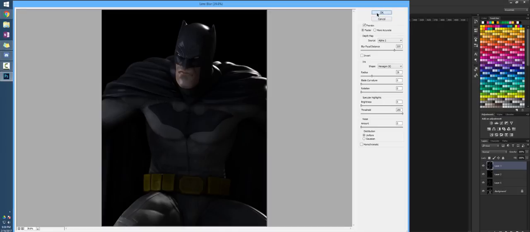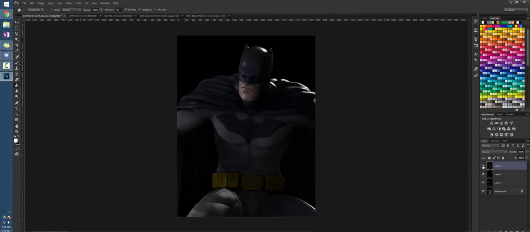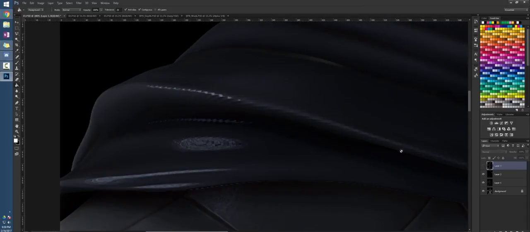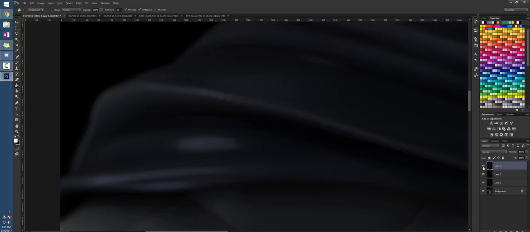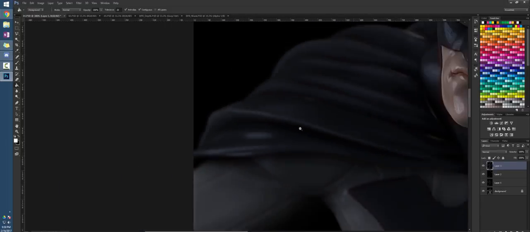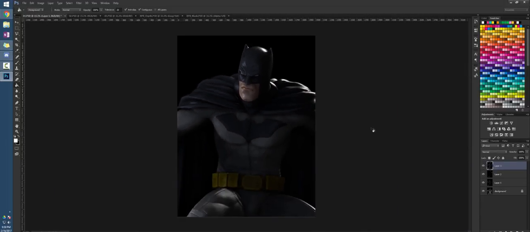Okay. So do that. So now you can see the slight difference, right? Especially right here, which can help us out, right? Because maybe some parts we do want blurred. Maybe we don't. But either way, it is useful to have this option. Okay. So we've merged all our layers and made a new one, right?